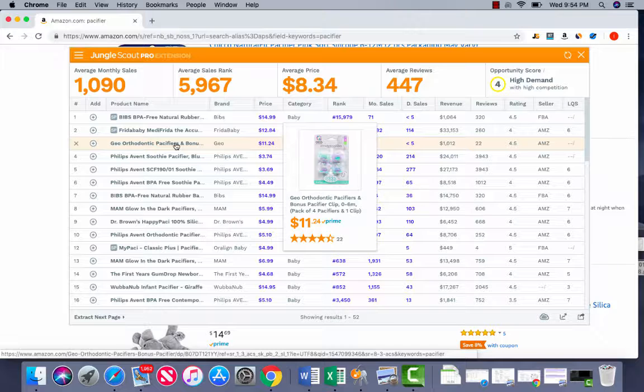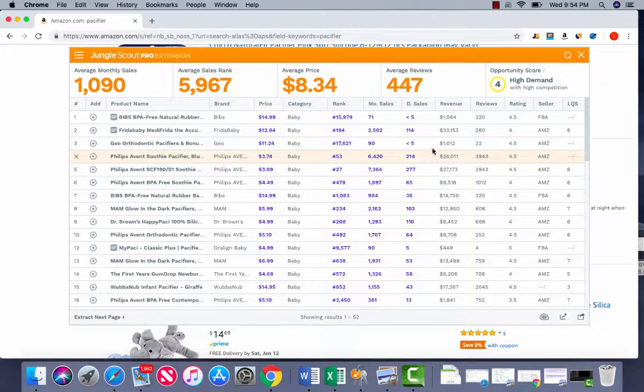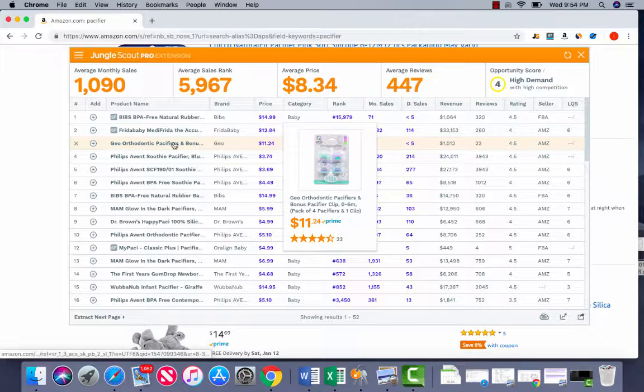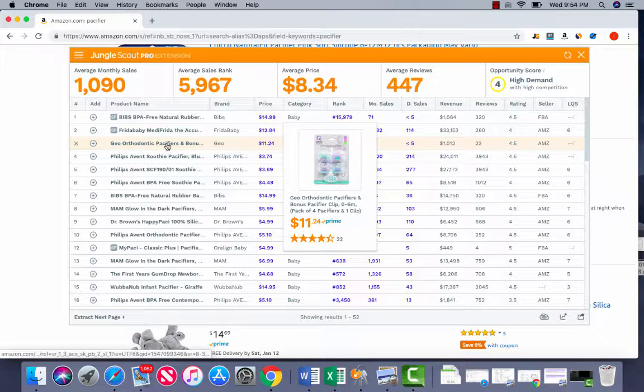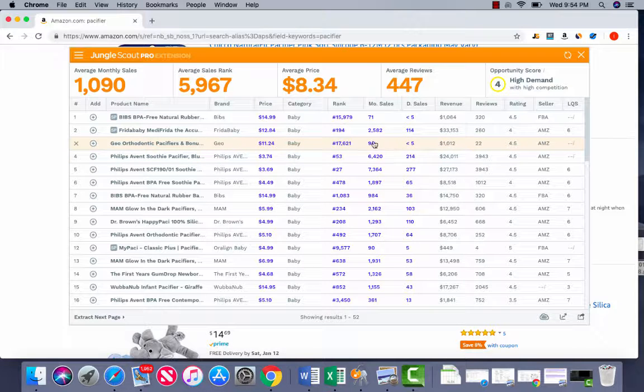So orthodontic pacifiers is probably a more specific keyword that, if you searched, might have lower competition, and you might be able to find that that's really the sub niche within the pacifier market that you want to cater to. And so maybe you're going to offer an orthopedic pacifier kit with 4 different sizes, a clip, and something else to make it unique for the price point.